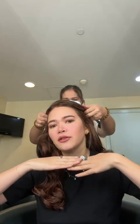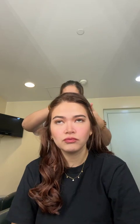Okay, so. Ayan. Para lang hindi dry yung lips natin pag live later. And that's it. That's my look for today. So. Okay lang natin. May kulang. Hindi, sakto lang. Okay. Thank you. So, yan. Ayan yung look. Approved. Approved ni ate ang aking look for it today. So, yeah. This is it, pansit.